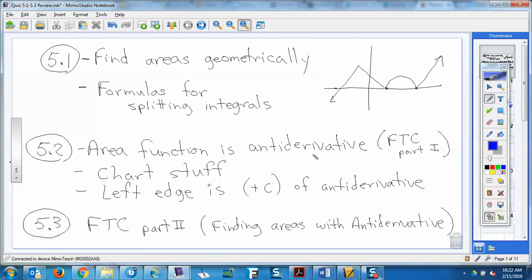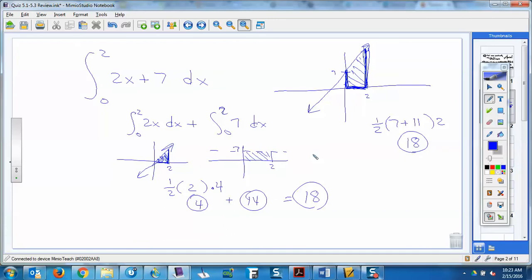But then we learned number 3, so we're jumping around here a little bit. We learned the fundamental theorem of calculus part 2, and so now we actually know that we can find this, and this was some of your homework today. What can we do to find this integral? Logan? You would put b in for x? Not yet. We don't put a 2 in for x yet. What do we got to do first? We got to do the antiderivative.